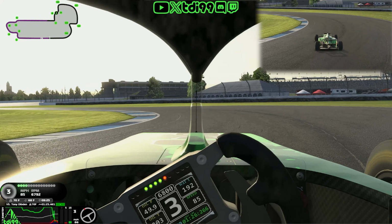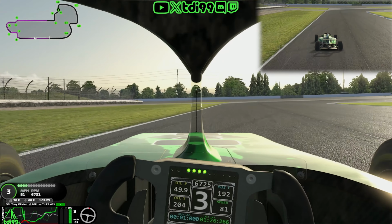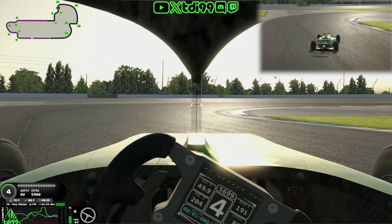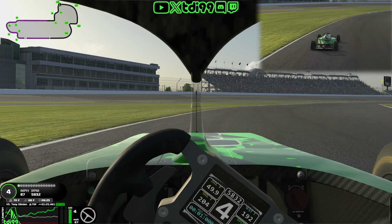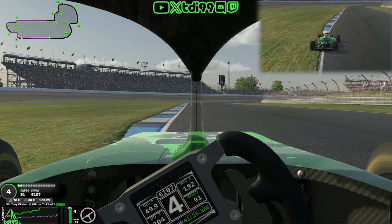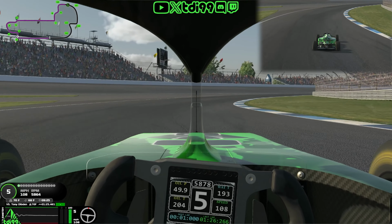But again, we want to compromise this one. We want to stay as far left. You see I'm trying to over-rotate the car and the bum's stepping out a little bit. But stay far left. As soon as we get in, really chuck it in. Little cut of there. Be careful not to cut it too much. There is a slowdown. And look at me trying to fight with the grip to try and keep it on the track. So borderline getting a good exit out of there. It is a really, really fun corner if you get it right.